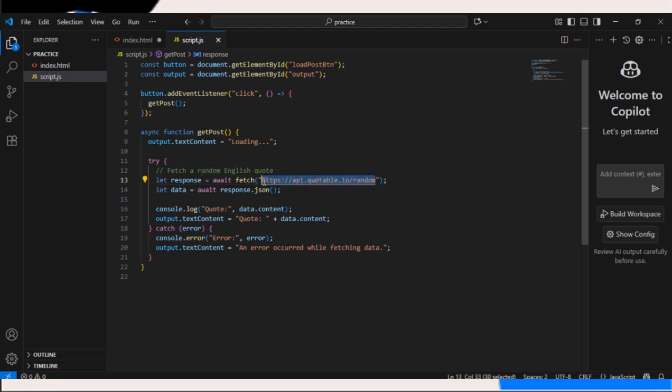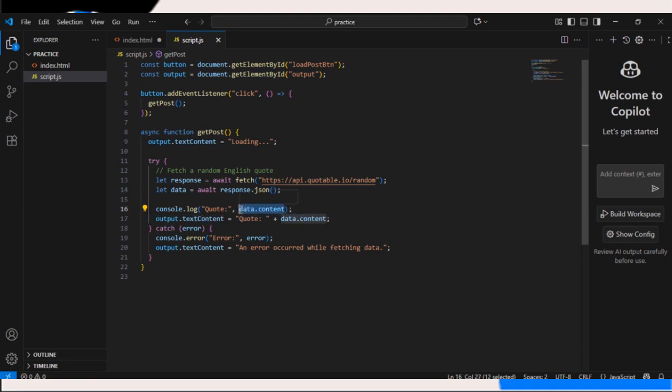Then we have let data equals await response.json. Then we have our next line of code, console.log. This is our code for the back end. We want to see the information from the website through our back end. console.log is the code to use.